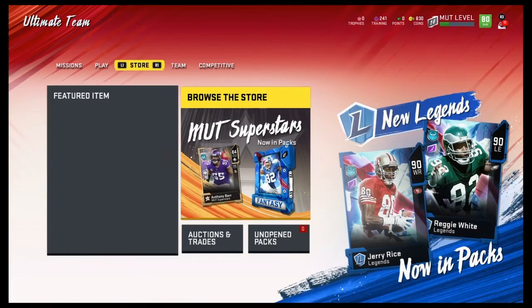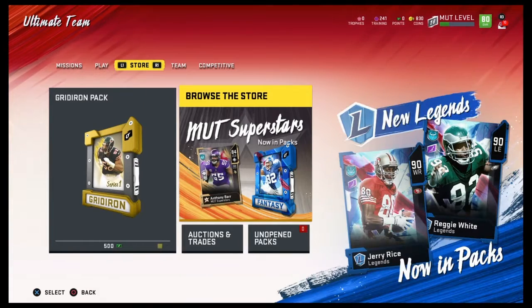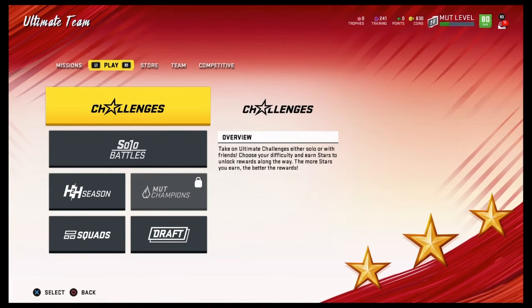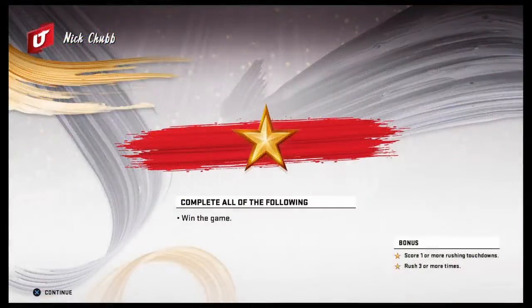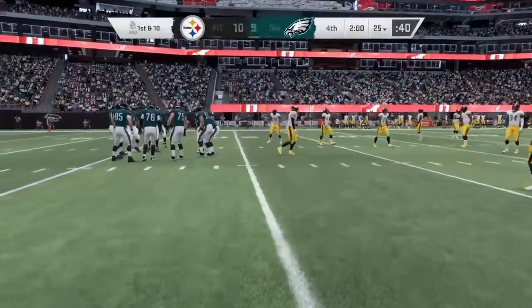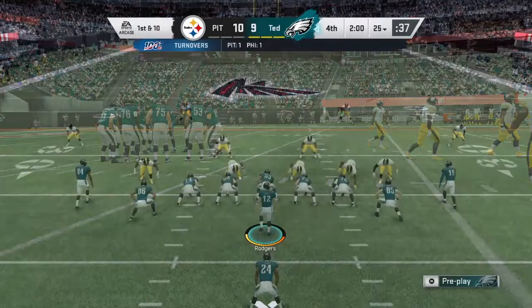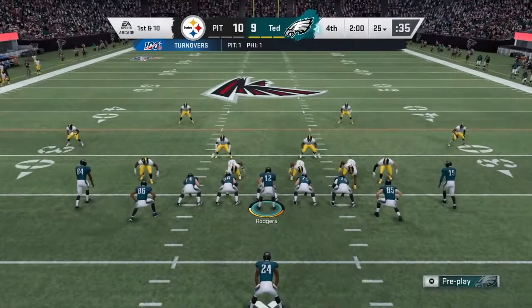Yeah, I like this season. Let me actually get into the gameplay and see how different it is. So this is when you get into an Ultimate Team challenge. You can see the scoreboard's already changed, and now the offense is getting set, first and 10.